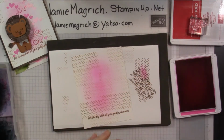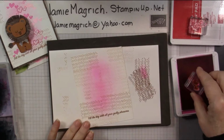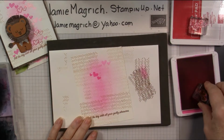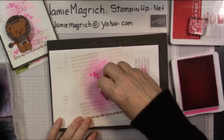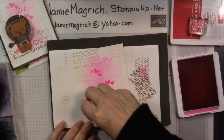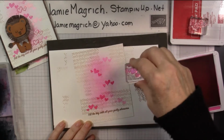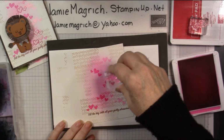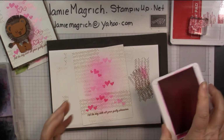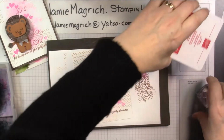Okay, I'm done with that. I'm going to bring in that solid heart. And I'm going to stamp and stamp again without re-inking. Take your time with this so you get a solid image. Stamp. Down here, stamp. And let's do one more here in case it shows. I don't think it's going to, but okay. So we're done with the Magenta for the moment. And we're going to bring in the Real Red.